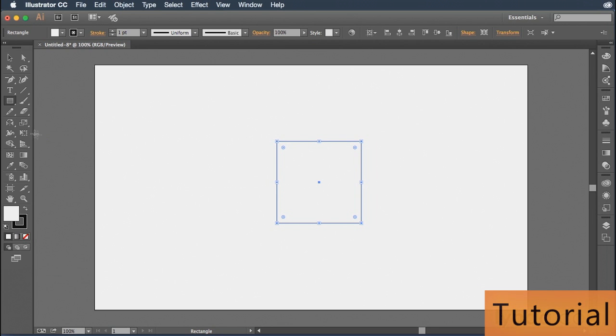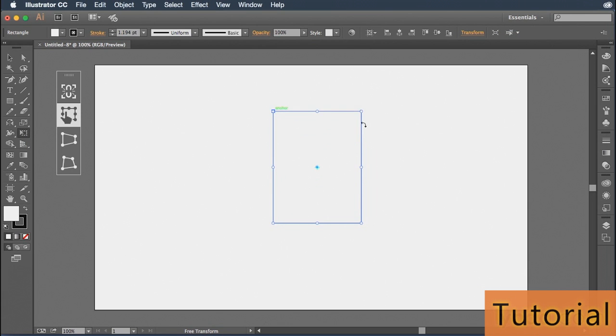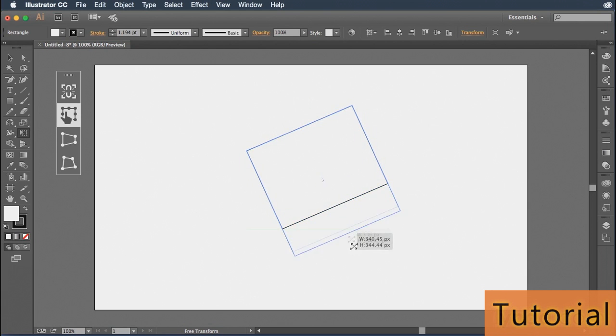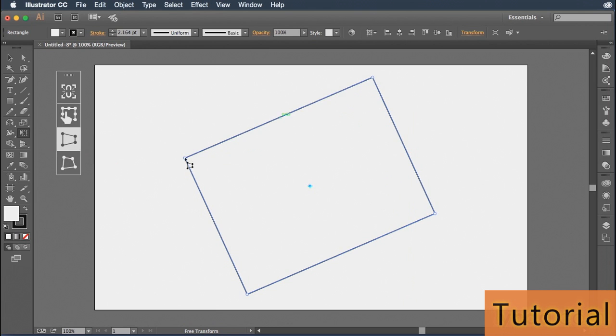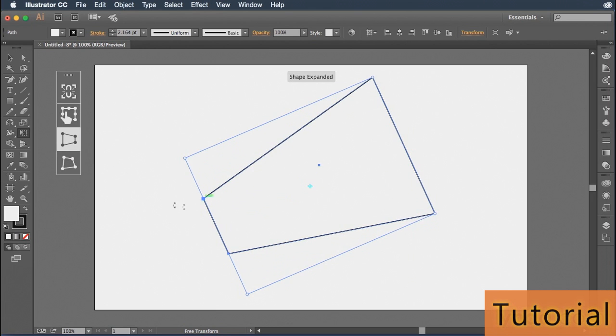You have the Free Transform tool, which allows you to come in here and actually modify this object, rotating it around, distorting the sides independently of one another, and so forth. You can also switch modes to the perspective distort so that you can add perspective, and you can do a free distort, which will allow you to come in and just free range manipulate the corner points around.